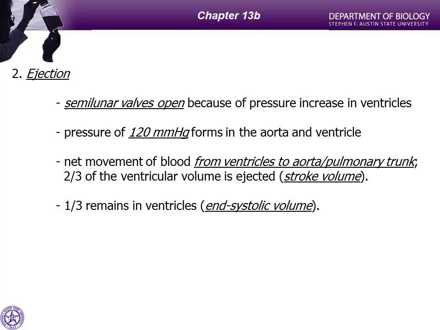Think of that as a reserve, because what you're doing right now, you're not exerting yourself very much. But if you're running for your life, your heart's going to have to work harder. It's going to have to pump more blood. So it can pump more than 2/3 because it wasn't working as hard as it could just sitting here. So that's your built-in reserve. And we refer to that 1/3 that remains as your end systolic volume, or ESV. After systole, how much blood's left in the heart? That's your end systolic volume.